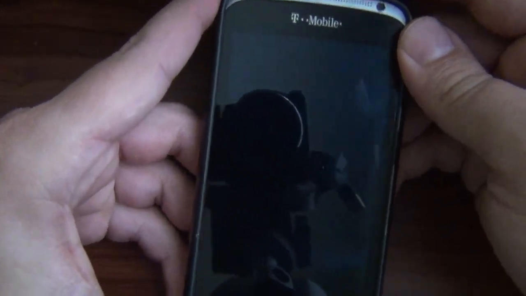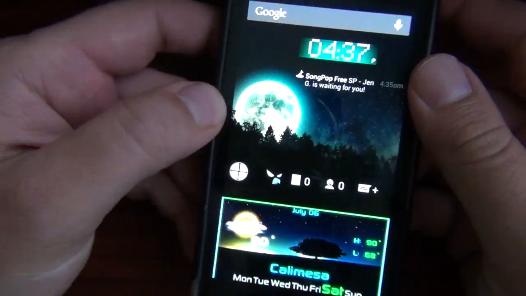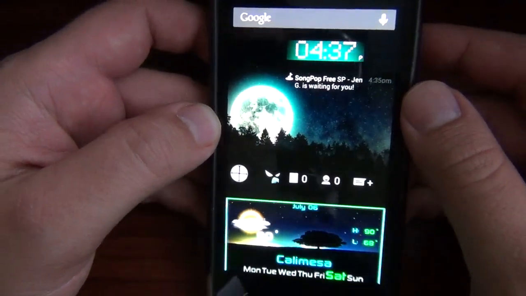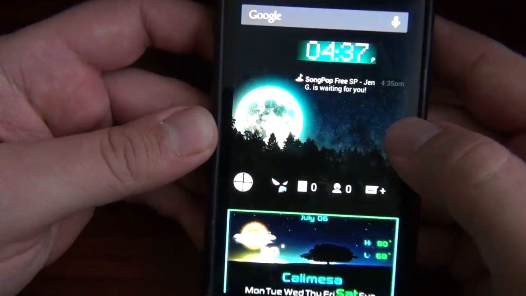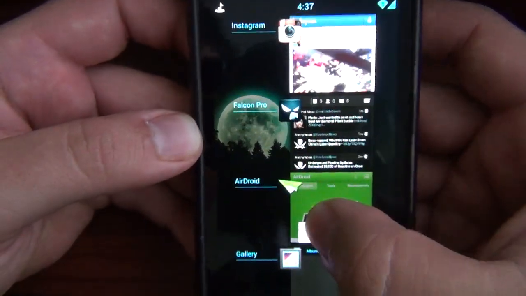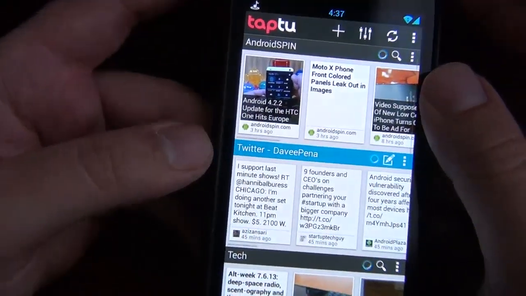Yes, Google Reader retired, and some people were like, well, what am I going to use for my feeds? And, you know, there's other ones out there, Feedly, Pulse, all those. But I found a pretty awesome one, which is Taptu. If I can find it here. There we go. Here we got Taptu.